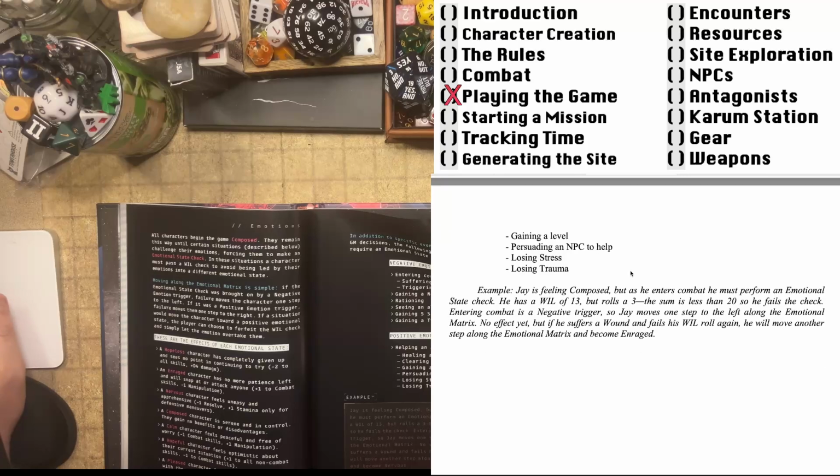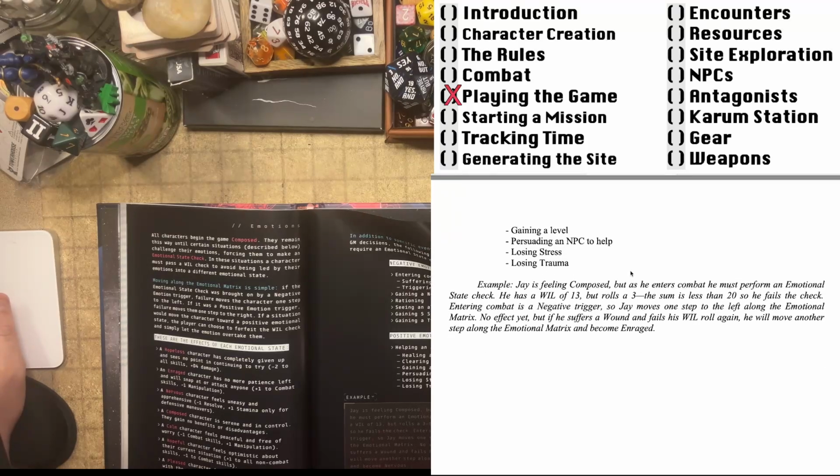Okay. Let's read the example. Jay is feeling composed, but as he enters combat, he must perform an emotional state check. He has a will of 13, but rolls a 3. The sum is less than 20, so he fails the check. Entering combat is a negative trigger, so Jay moves 1 step to the left along the emotional matrix.